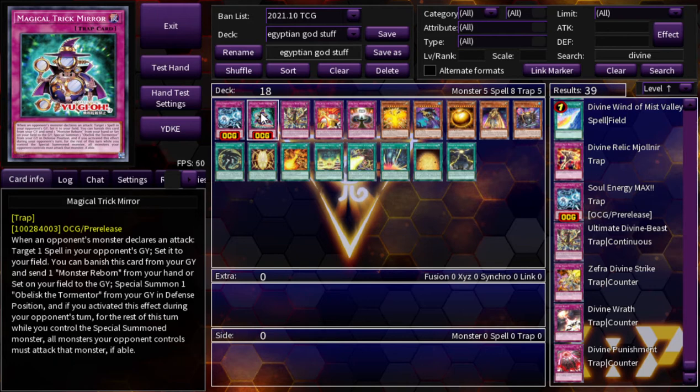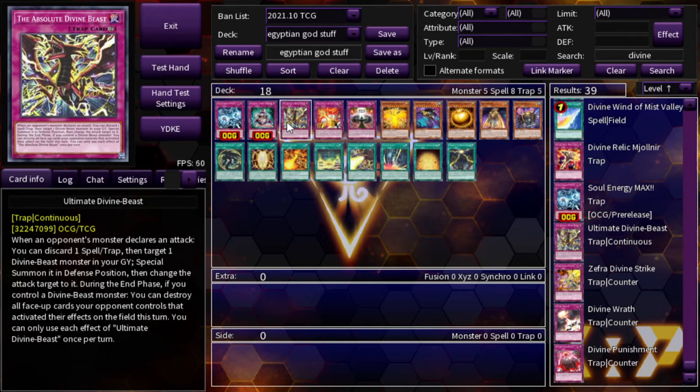I'm pretty sure it's an anime card, but could they have made it worse? Could they have tried to make this card just a little worse? It has to be special summoned in defense position, so when they're attacking into it, they're probably not going to be destroyed. It's like they put as little effort as they could into making this card good. Like, literally the least amount of effort.